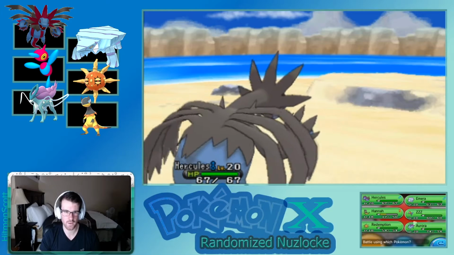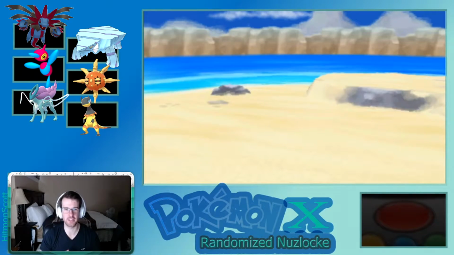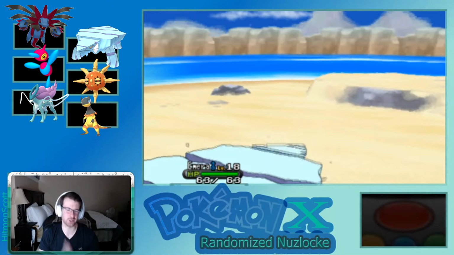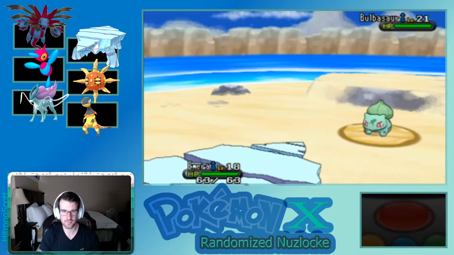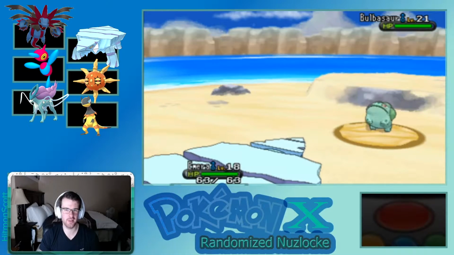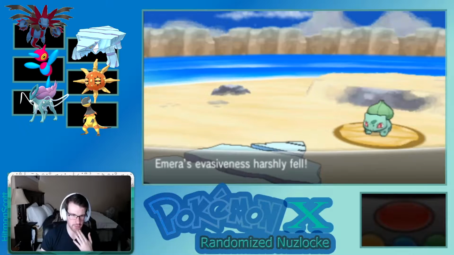Bulbasaur. Don't have any ice here. He has an ice move, though. Yeah, let's go. Alright, so Mera's gonna come and take out this Bulbasaur. I really want to find a shiny. We've gotten legendary after legendary after legendary. I want to find a shiny Pokemon, guys. Alright, so Icy Wind, two-hit KO, maybe? He's level 21. That's kind of scary. I'm pretty under-leveled.